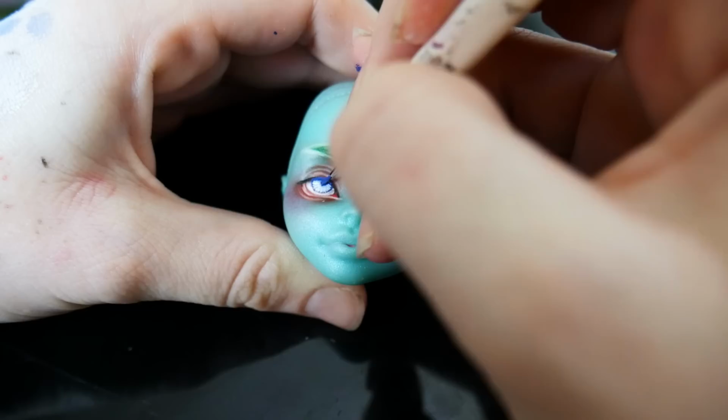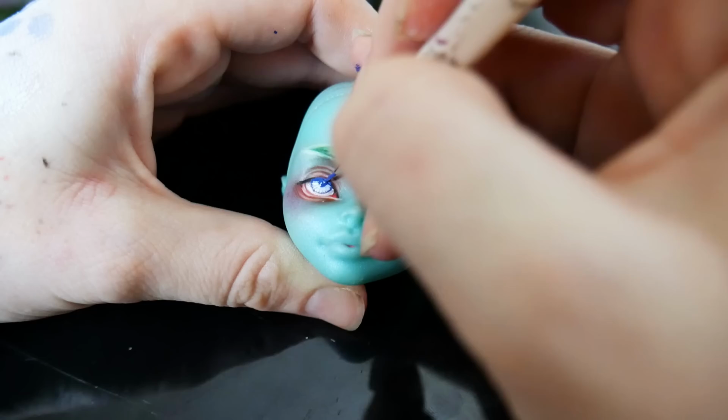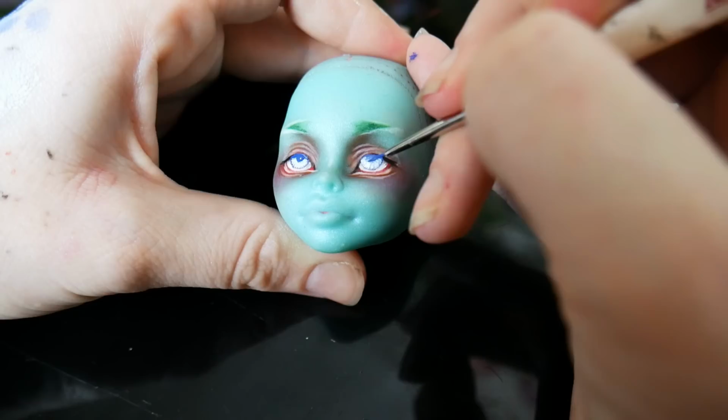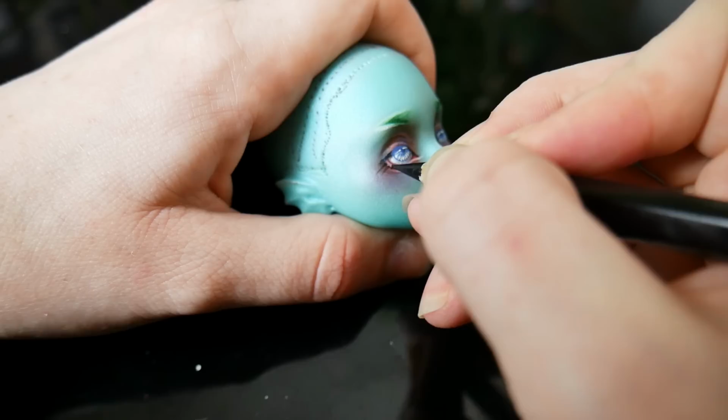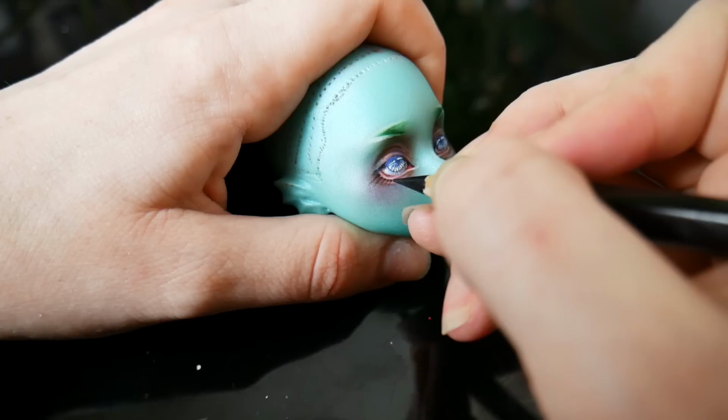For her skin texture, I had decided on doing white and blue freckles on the cheeks and nose, and have her have high cheekbone and bottom eyelid blushing, along with inner eye corner shading in brown. I ended up going over this texture later on off camera when I went back to the doll. I just blended it in a little bit more with a little bit of blue, and it just tied all the colours together nicely.